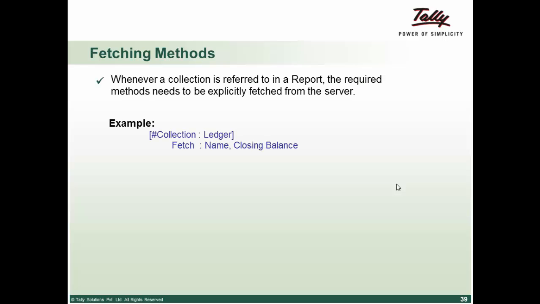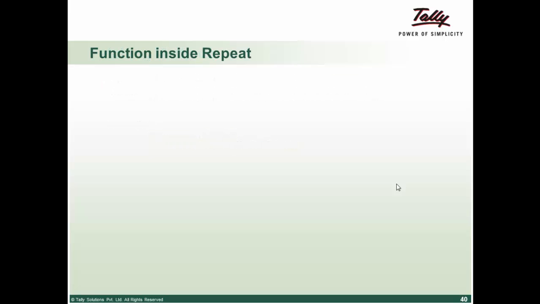Fetching methods is simple. At collection level, fetch the method names that you need. Just specify the method names. Even if you are not fetching and still you are getting some values, it is suggested that you fetch. Certain internal methods are fetched by default. Like for ledger we have the name, because we understand that name is something that everybody will require at the remote side. But it is always better to write it explicitly that you need it.